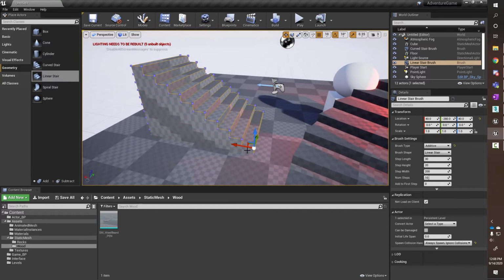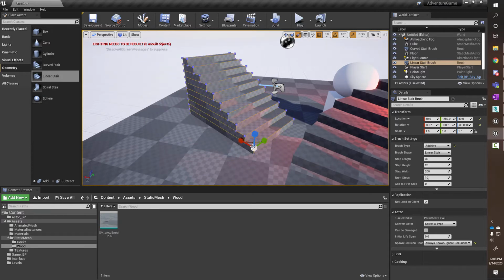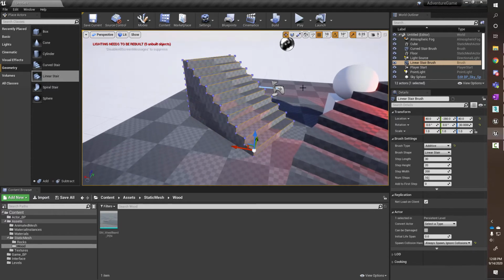So there is the move, but there is, of course, rotate, and there is scale. So you can scale things up and down. And right now it's all snapping, as you can see. So let's take a look at the snap and the move tools and everything. So W, E, R, just like in Max or Maya. And so you've got move, rotate, and scale right here across the upper right-hand corner of your viewport.